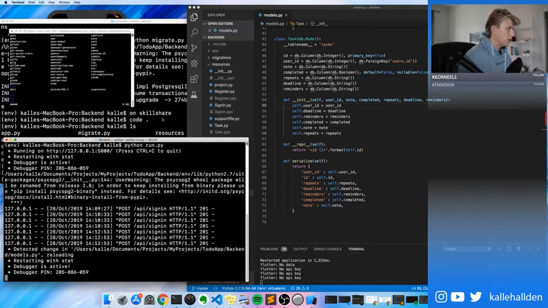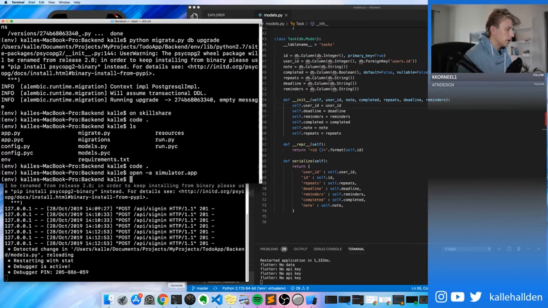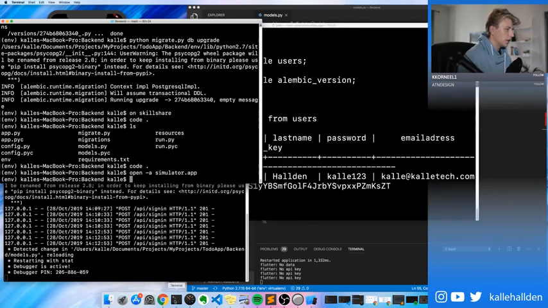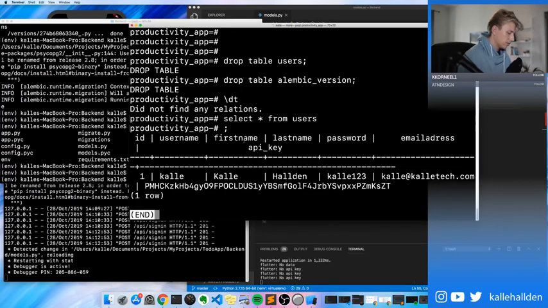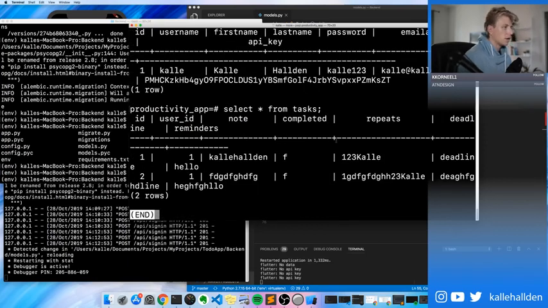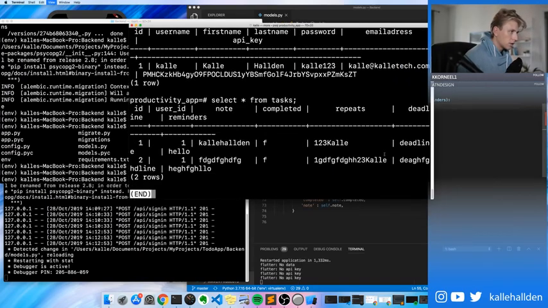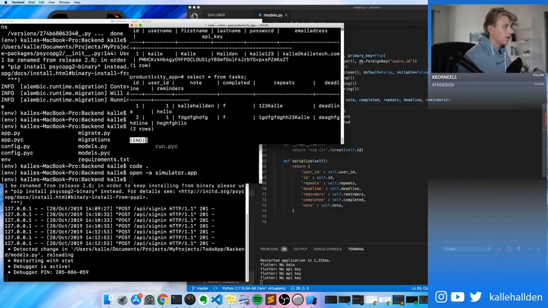Let's see if we have it also in Postgres. Let's see if it's been added. Select star from tasks. Okay, so I think we do have a task here.